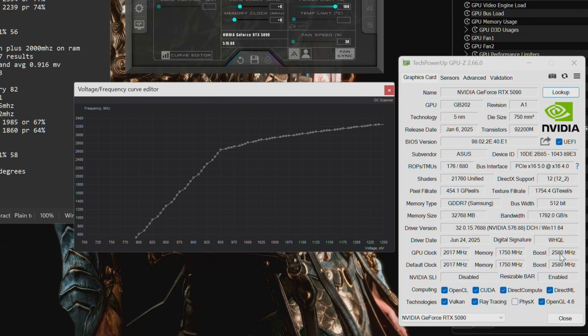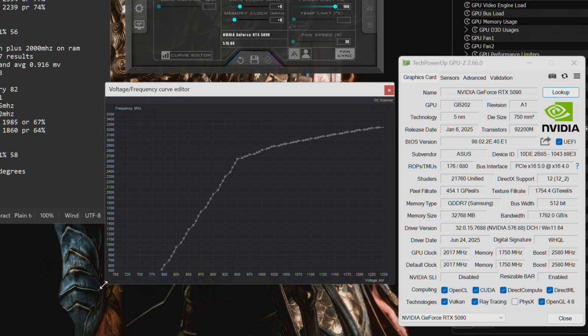This is factory. It boosts up to 2580. That's guaranteed. The actual Astral card can boost up to that, but it goes higher, as you can see. It actually hit 2940. But when I did some tests earlier, it kind of averaged around 2784, something along those lines. But on this curve, there are just a couple of things that you would need to do.